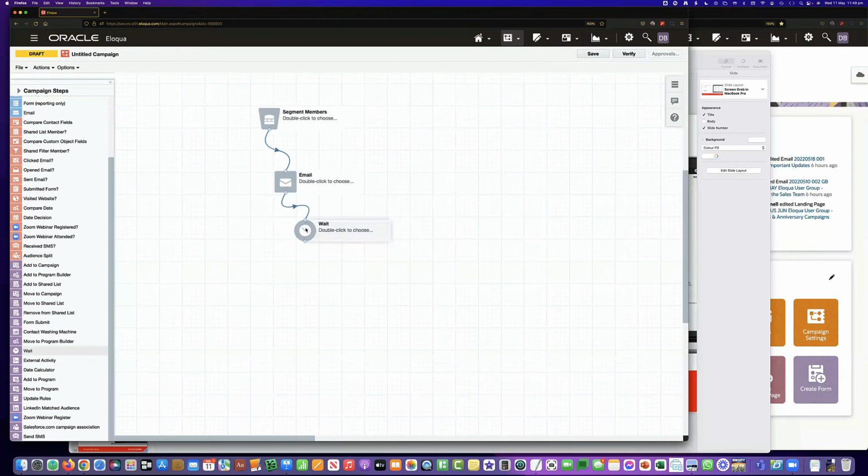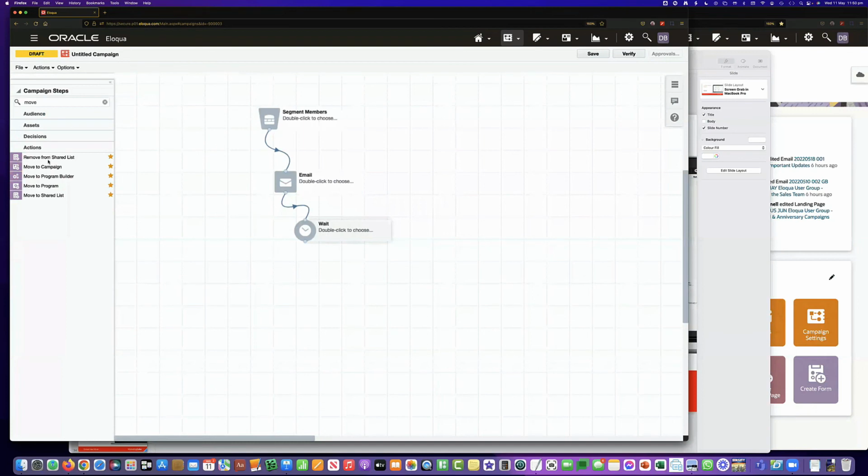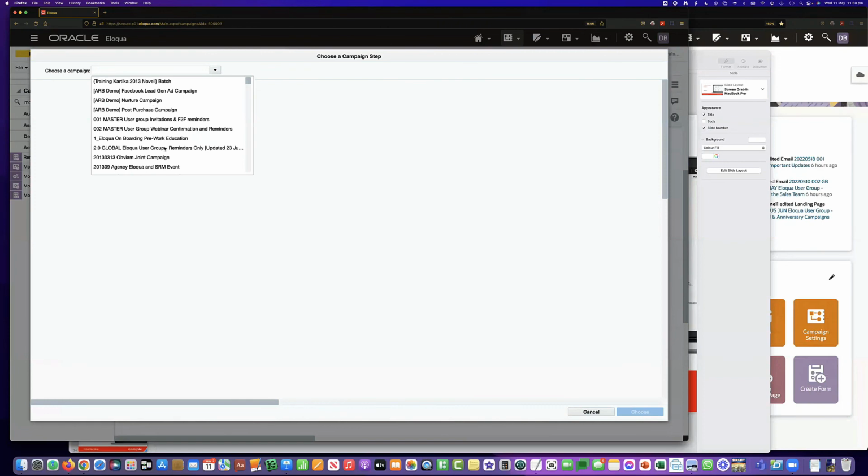So you want to send another set of emails to people who have not yet registered, for example. So what you can do is use the move to campaign function. Move to campaign means that we can automatically take everybody from this canvas that's flowing down through this process and move them to a second canvas. Now, that second canvas doesn't have to be active, by the way. It can just be a placeholder.